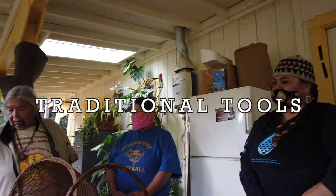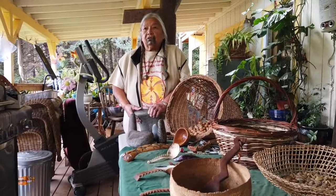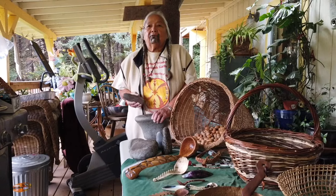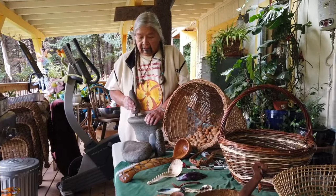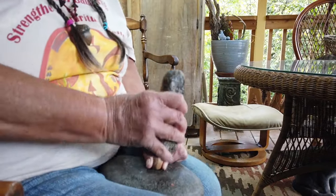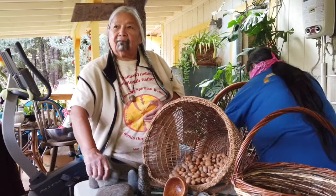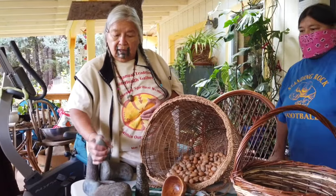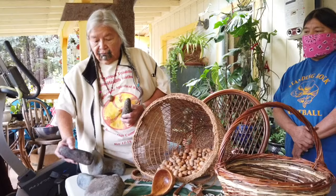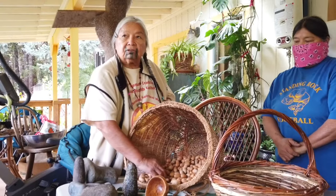Okay, what I want to talk about first is the way they used to crack acorns back in the day, with a hammer. But this here, you hold between your leg and crack your acorn. And this little one here was my granddaughter's. She had to have one too. It wasn't her original cracker, but it will fit. Then she went to this size. And this is Marva's, actually, but this is the one I had here for this. And these here are last year's acorns.